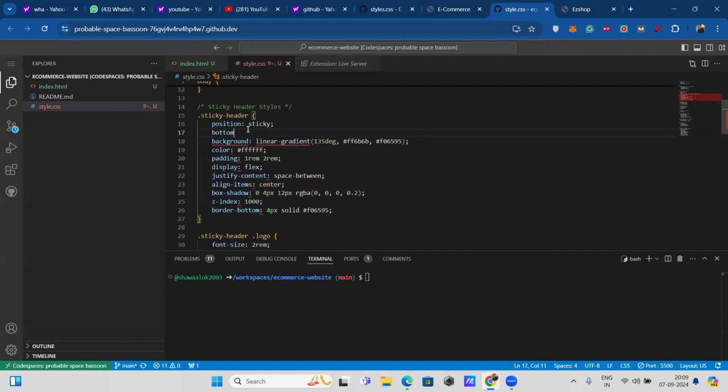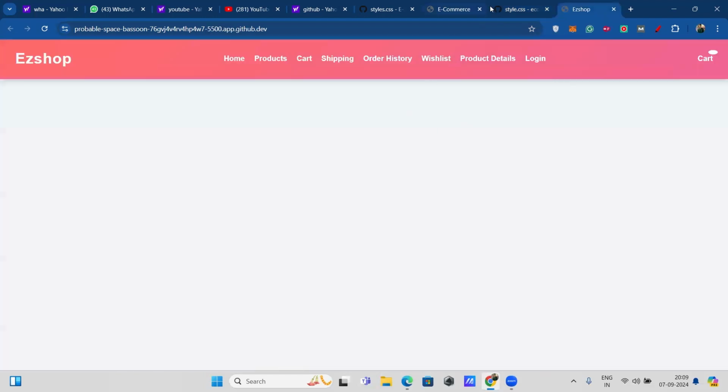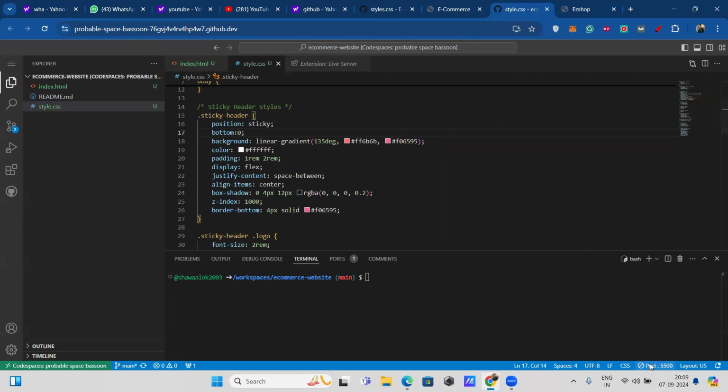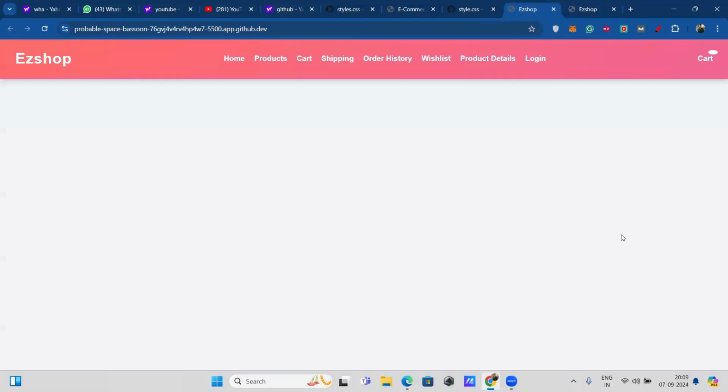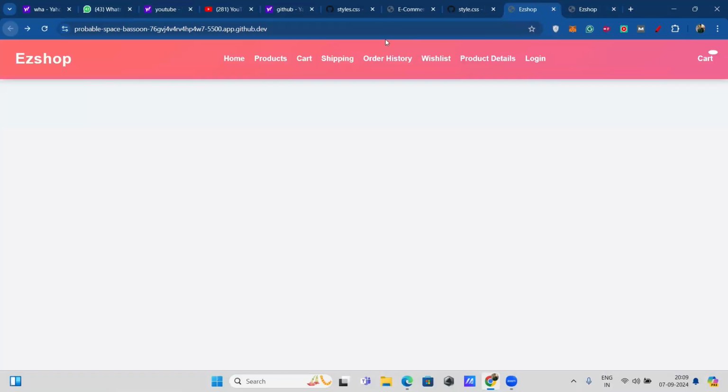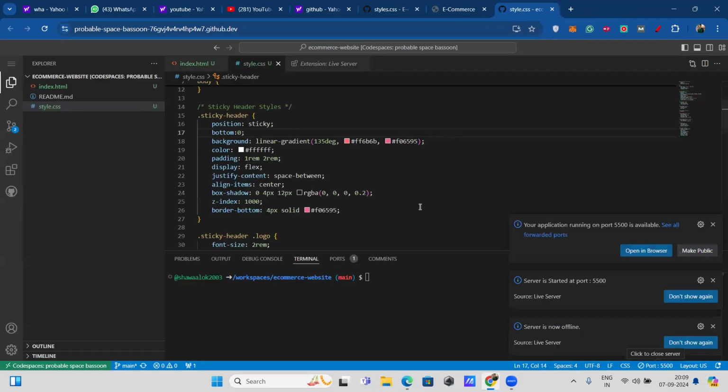bottom zero, let me try it once. There's no effect. I don't know, maybe some error.